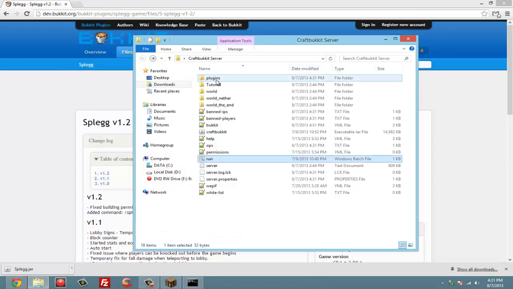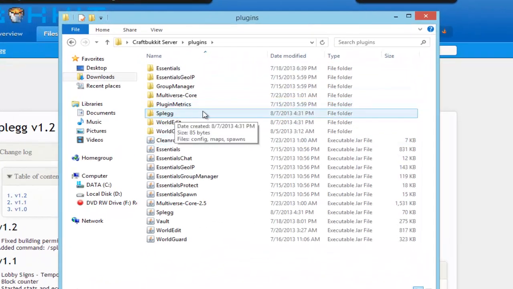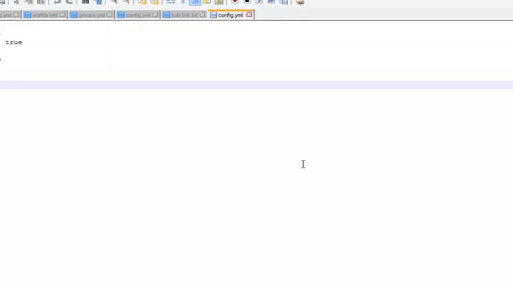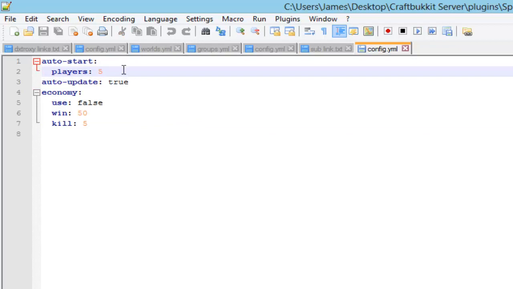You can minimize that or close out of it. Inside your plugins folder, you should see a new folder called SPLEGG. If you go to the config, you should see settings that you can change. Auto start: you can change the number of players needed to auto start a game. I'm going to change mine to 2. That means once 2 players join, the game will start counting down and it'll start. You can change that to whatever you want.